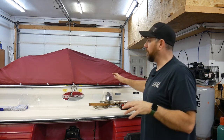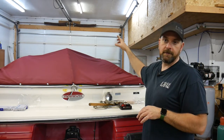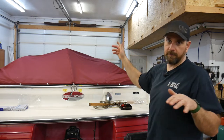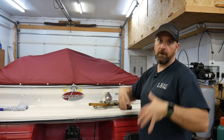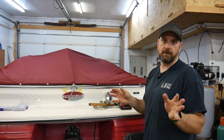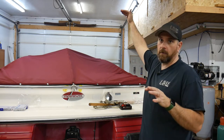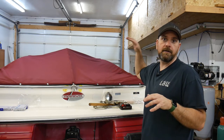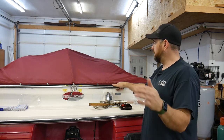So this is a bow rider and it had a cover — a main cover over the back and a cover up the front. I don't like that because up the windshield area the water runs down and actually drips down onto the floor and rots out the floor eventually — you get constant moisture and moss growing in there. So I prefer it when the cover goes right up over the front and covers right over top of the windshield and right down to the bow. That's what I wanted to make.